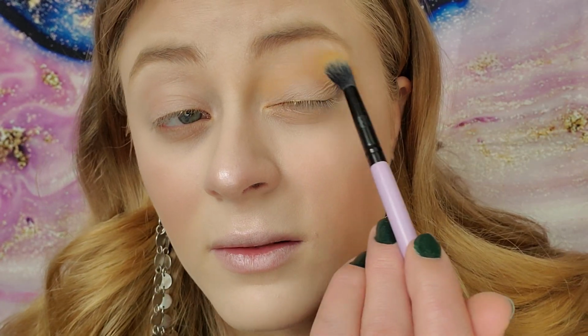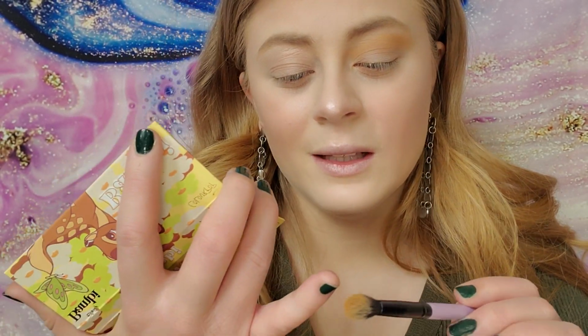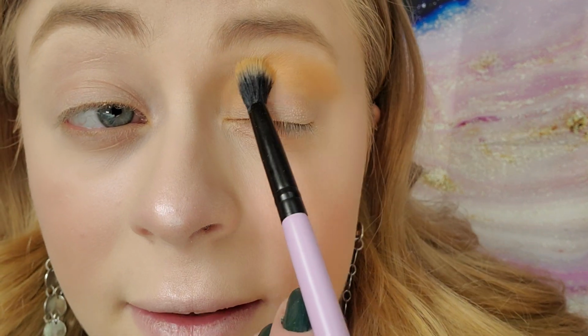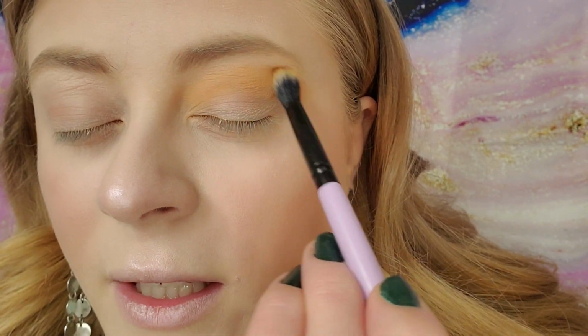All right, coming out not as pigmented as I want, but I just washed these brushes, so they're still a bit damp, so that might be causing that. Make sure you can see what I'm doing. Ignore how dry my eyelids are. I have really dry skin. Okay, there we go. So I'm just blending this out really lightly. There we go, very pretty. Okay, I'm not mad at that.